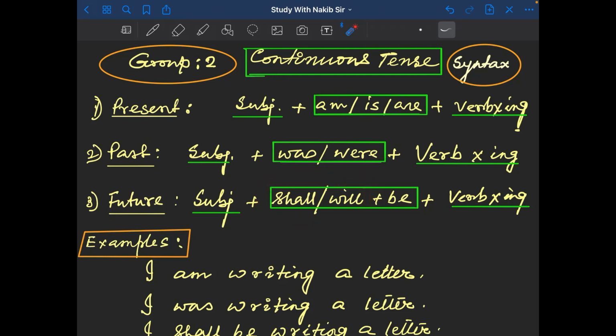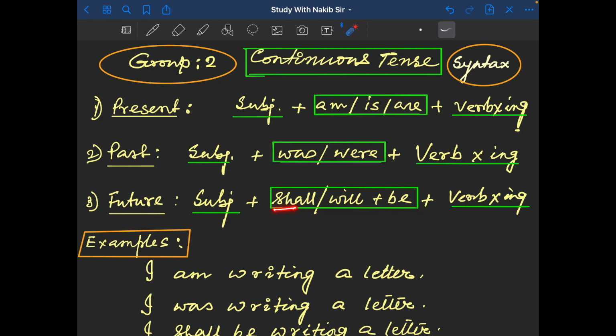Only one time put in your memory that if there is a future tense, you must use one shall or will. Future means it will take shall or will. There is no exception. So subject plus shall or will, then one be verb. Be only. All these are be verbs. These are different forms of the be verbs. These are the past forms of the be verbs, and this is the original form, be.